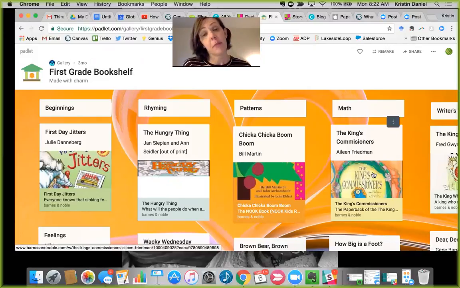Padlets can be shared with parents, so it gives parents a way to see a student's work as well, if you're an elementary teacher. And then it works great in other levels, with middle school and upper school, as a way to just curate students' content and collaborate. If you set the comments setting, then students, once they've posted something, can actually comment on it.